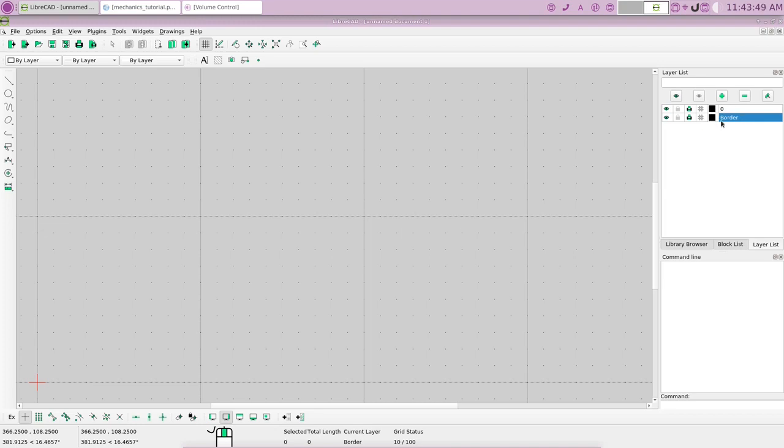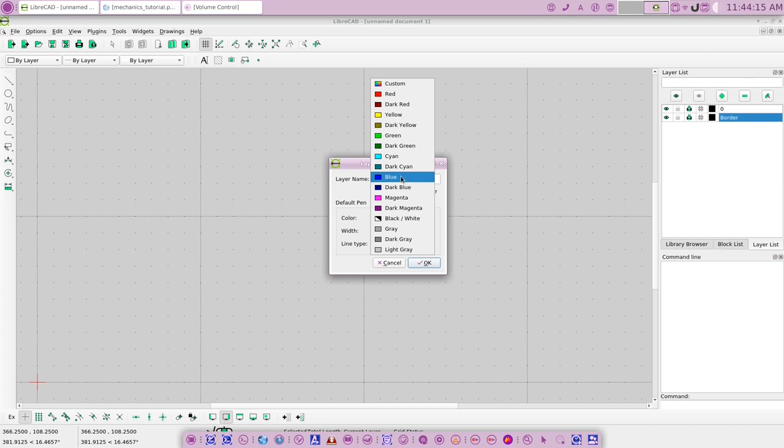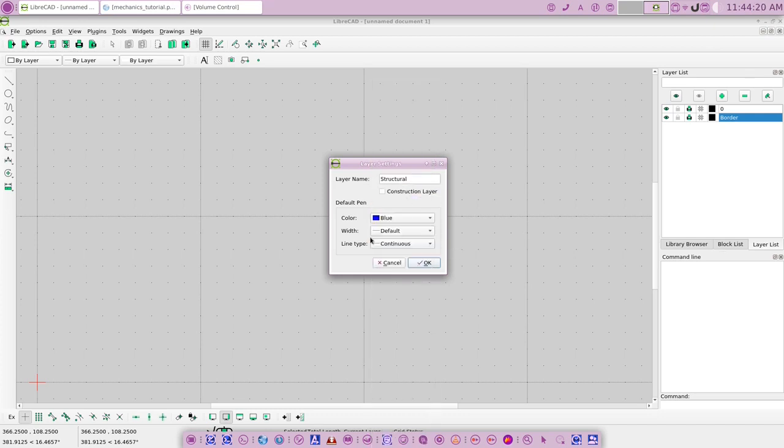So here's the border. Another layer that we will be using would be for the structural components, the structural lines of our drawing. And the structural lines could be blue, and we could make them, well, the default line is fine, and they should be continuous as well.